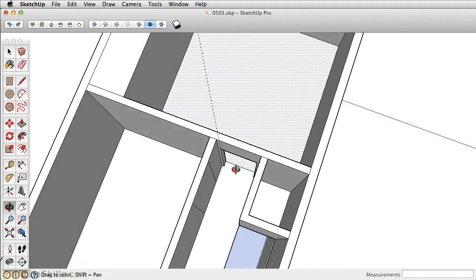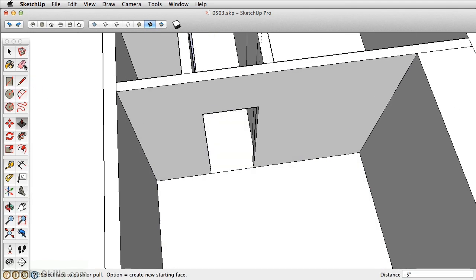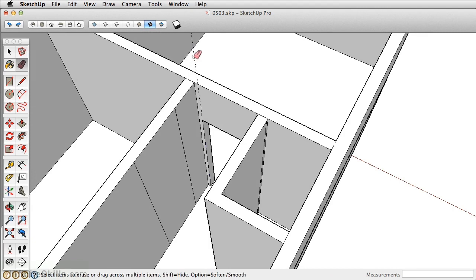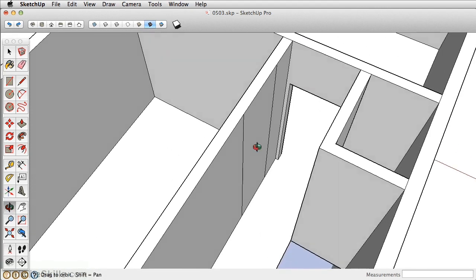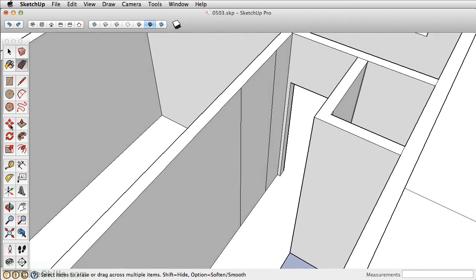Now it does leave that little line there, and that's okay. If we want, we can erase that. We'll erase this line here. For this doorway, it's the same height, but we're going to create this a different way. We're going to use the Move tool plus Option on a Mac or Control on a PC. We're going to copy this line up. We could type in 78 inches, or we could press the up arrow, lock in the blue axes, and just infer to our height over here.